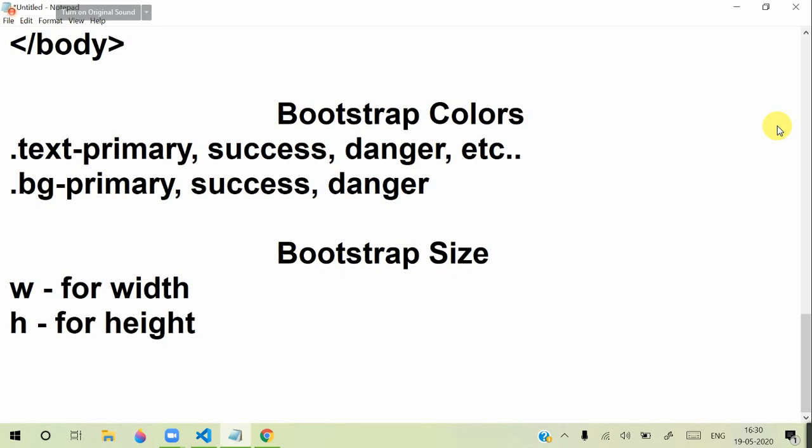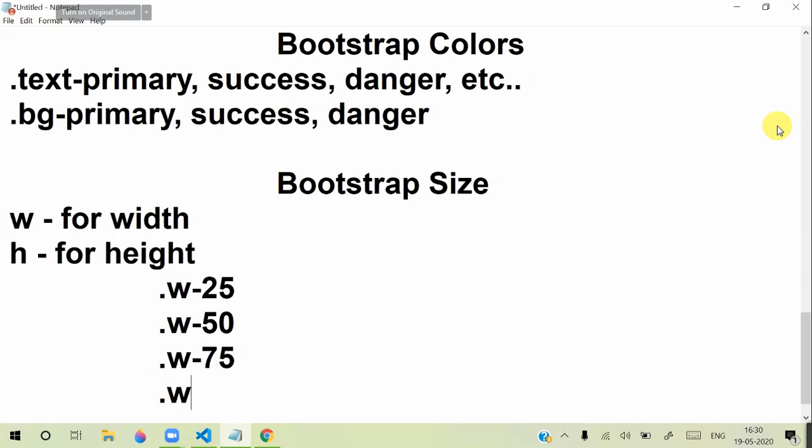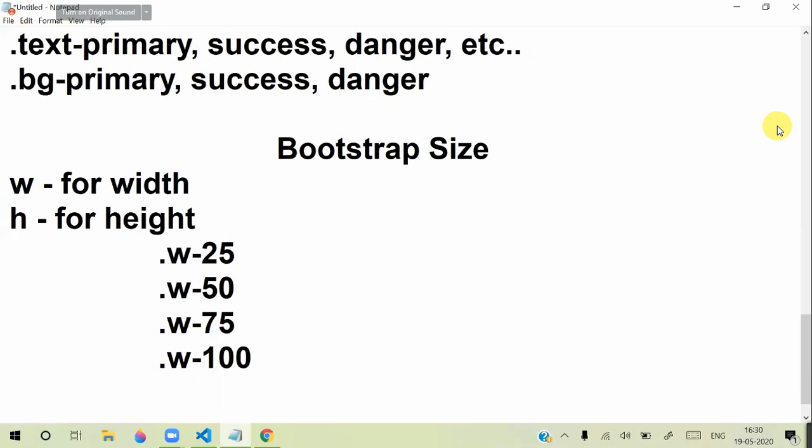So dot w-25, dot w-50. We cannot give all the sizes. I already told you we can give 25, 75 and w-100. That is for width. So these are the options for width.